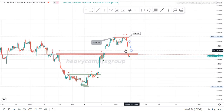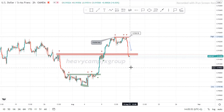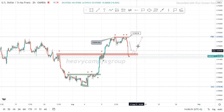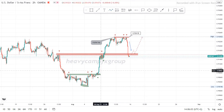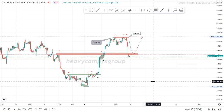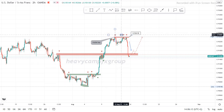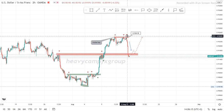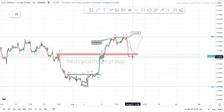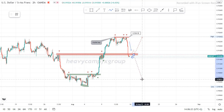So basically what we're looking for in this pair, guys, is sales. But if it happens that price breaks above, comes back above, retests, and then goes up, we definitely will go into those sales, right, guys? Because remember, price impulsed up, and yes, we did get a triple top, but that doesn't necessarily mean that the market is going to go down, right, guys? It's just one of the confluences that we are currently looking at for our sales, right, guys? So for now, this is what we're looking at: retest and possibly a continuation of this impulse.